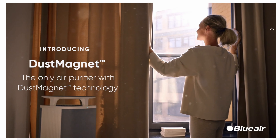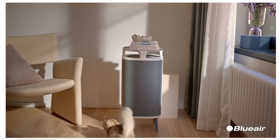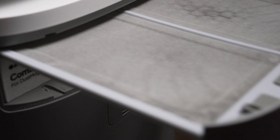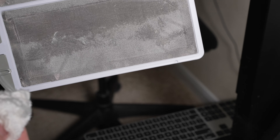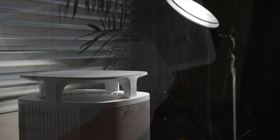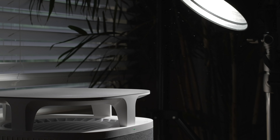Blueair claims the Dust Magnet pushes an invisible-like vortex around your room that traps airborne dust and slowly sucks it into the machine, which seems too good to be true. But when I open the filter hatch, which comes out in a similar way to a printer tray, and look at the positively charged pre-filters and clean those, you can see that they have quite a bit of dust on them after just two weeks of use, which is pretty impressive. And if you shine a hard light at the machine, you can actually see it's sucking in dust in real time. Here's a shot in slow motion to illustrate this more. So Blueair's claims aren't bullshit — this thing does actually pull a good amount of dust out of the air.